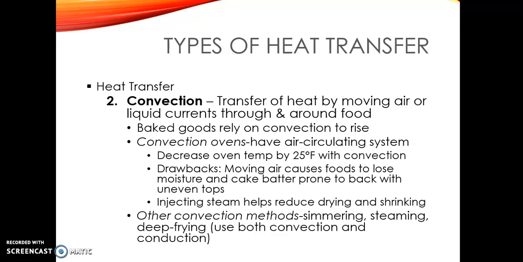And with a convection oven, you do want to decrease your temperature by 25%. But the idea of a convection oven is because the fans are circulating the air, you're going to get a more even bake, which is really nice, except for cakes. It kind of just depends on what you're baking, if you want to use a convection oven or the regular type of convection. So they both cook with convection, but a convection oven specifically has the circulating air versus radiation coming from all sides.